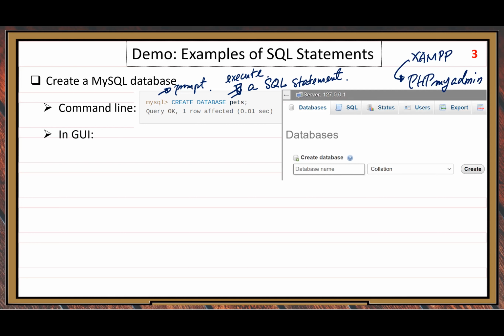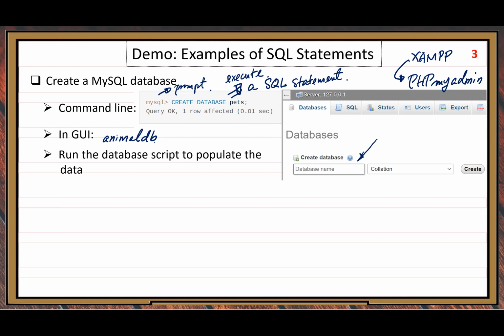So then you have this interface, databases. To create a database, you just fill in the database name and click the create button. For example, for our animal DB, you just type the name animal DB.